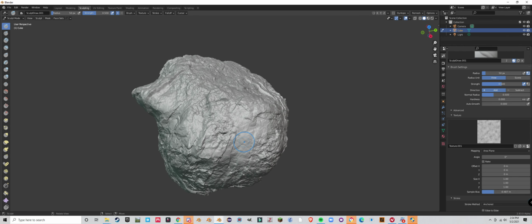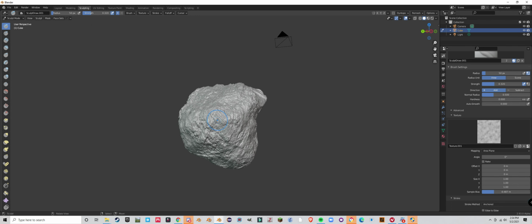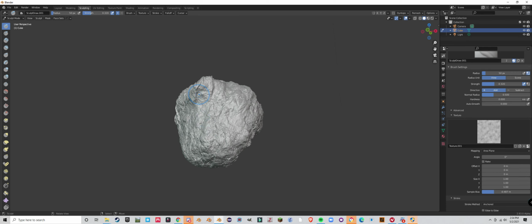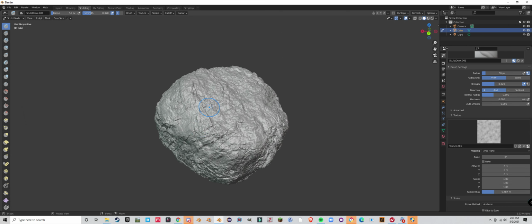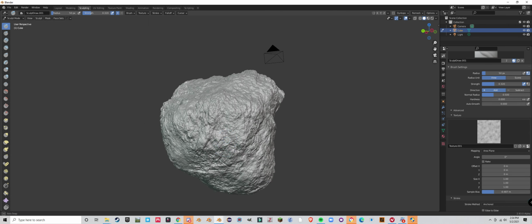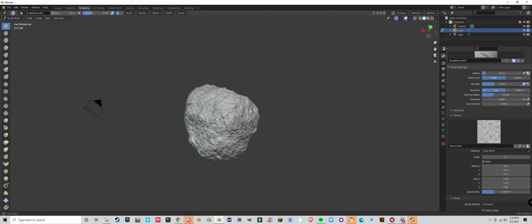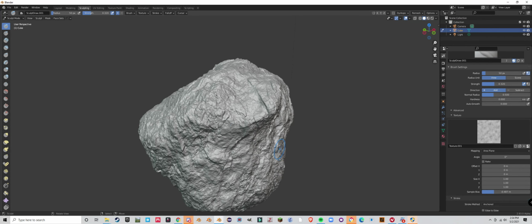Right, so you can do some of that stuff. I'll change the strength down a bit. Anyways, I think that's a half decent texture myself.